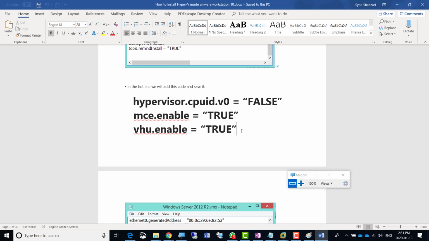So go ahead and type it at the end of the document, and it has to be exactly the same. How would we know? When we save and close, start the machine, and try to install Hyper-V, Hyper-V will not have an error. This means that you put the code right. Otherwise, come back here and put the code again. Or you can just take a picture of that, and you can just see in the camera if you had to go back here and put the code. Yes. Both sides are equals, there's space. Actually, that space kind of doesn't matter. But the quotes, true, false, your dot, that matters. But that space is not.